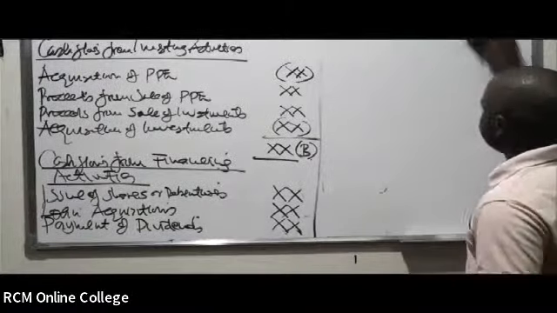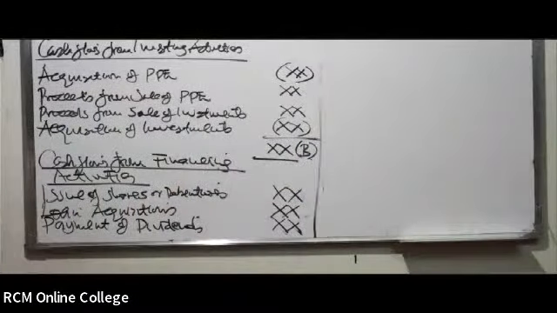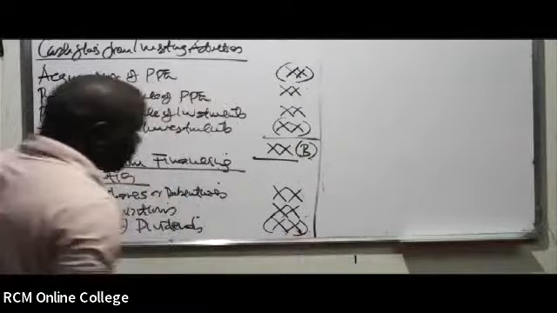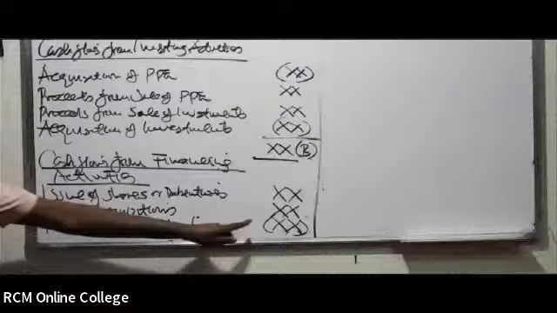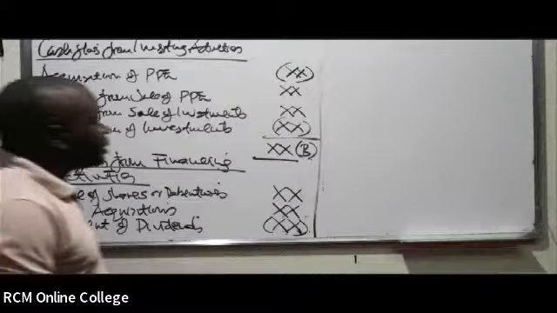Payment of dividends, you put it here. There can also be a redemption of shares. This one you deduct because you are paying. So you deduct like that because you are paying the dividends. In this case, you can have redemption of shares. When you are redeeming shares, you pay.